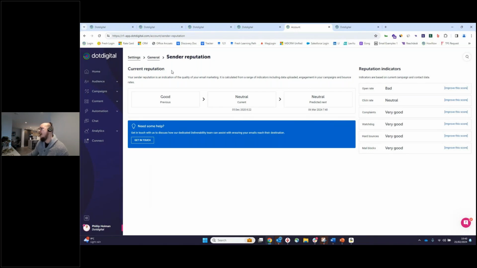If you are not so good a sender and you're struggling with reputation, we'll group you with similar senders to prop you up globally as a sender too. So just worth mentioning, when you see this where it says bad sender, it doesn't necessarily mean bad sender.